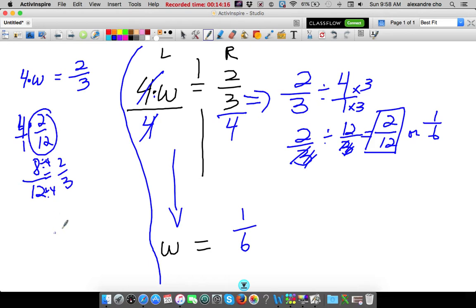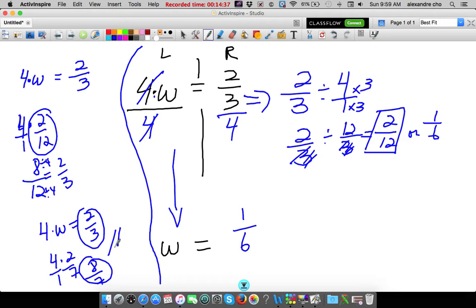I'm going to pick another one, B, just to show you. 4 times W equals 2/3. If you had tried letter B, you would have done 4 times 2 over 7. Is that equal to 2/3? Well, let's see. Put that over 1. 4 times 2 is 8. And at the bottom, 1 times 7 is 7. You can clearly tell that 8 over 7 and 2/3 are not equal to each other. So the better way to do it would have probably been this one, where you substitute each of the values instead of W and see which one equals 2/3. There's nothing wrong with the way I did it here, nothing wrong, but it could have been the long way.